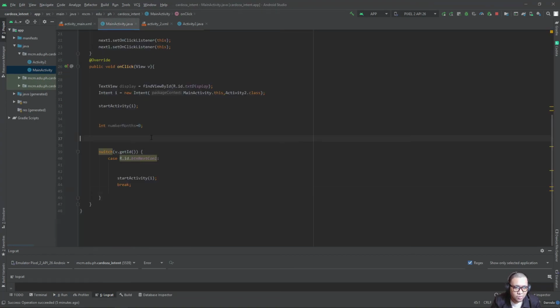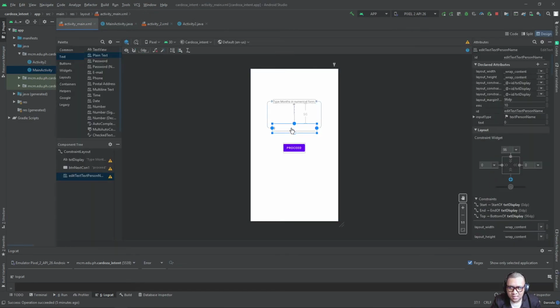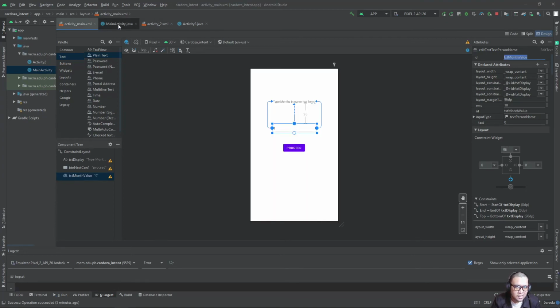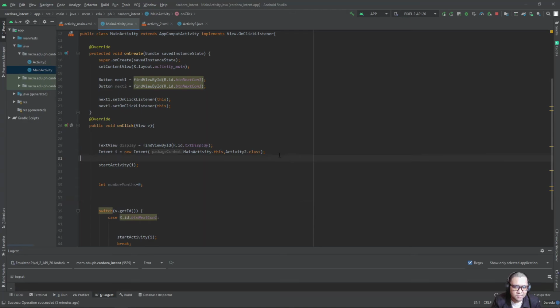Now we would like to receive the data coming from the edit text. So let's rename the ID to text month value. Refactor it, then add the edit text here.